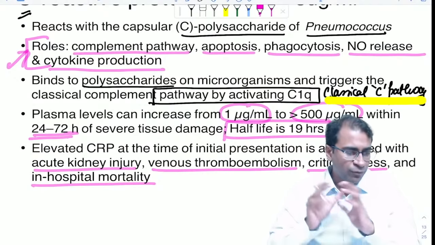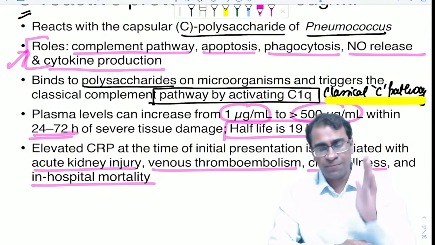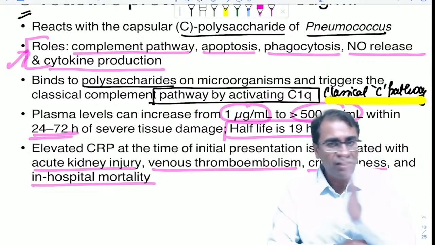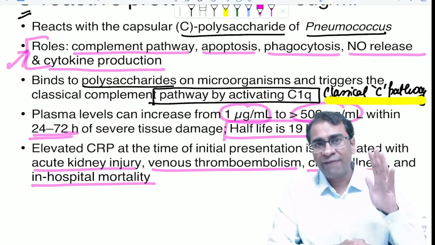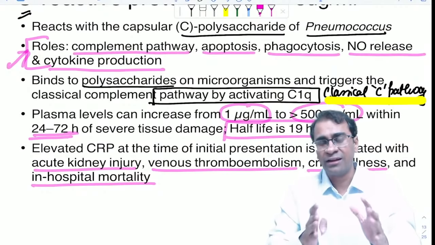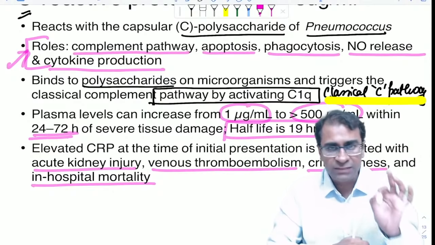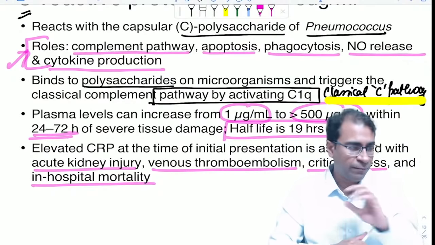Okay, so after what time, very good question from Rishi, after what time will a CRP come down? Say, if a patient has a fever-free interval for 3 days, or if the cytokine level has come down, the CRP will definitely come down after an interval of 2 days. You don't expect CRP to come down on the day of fever-free interval, okay?